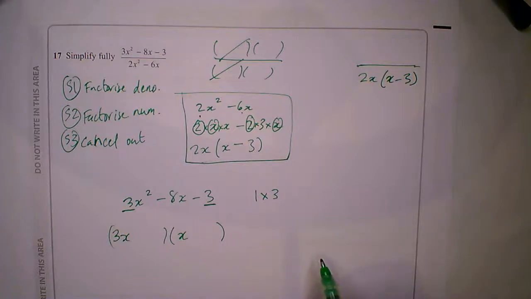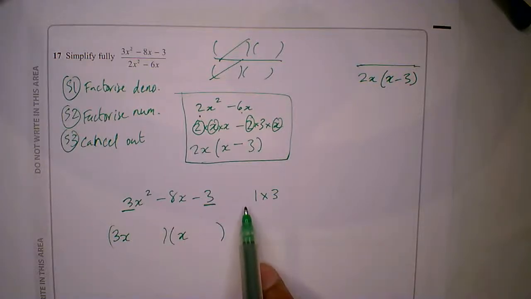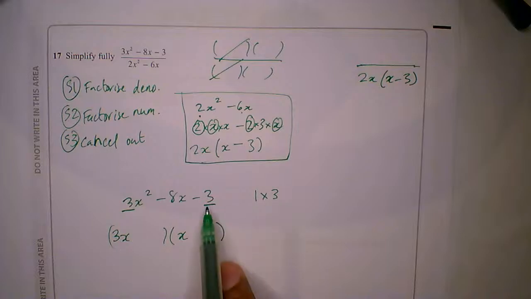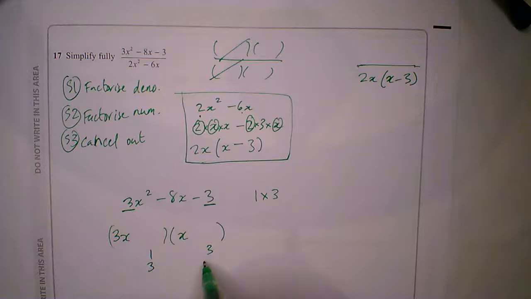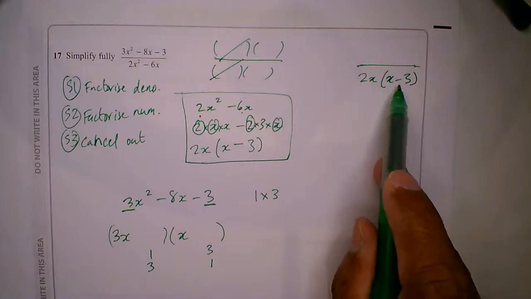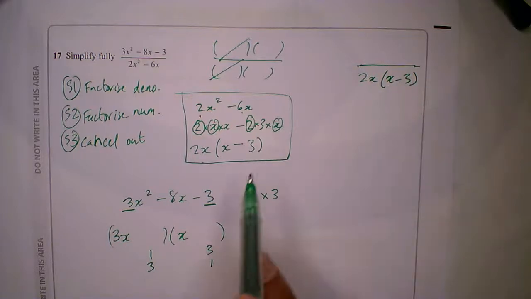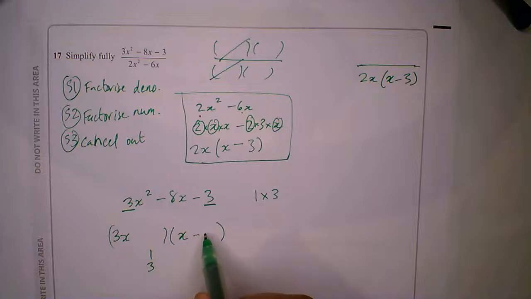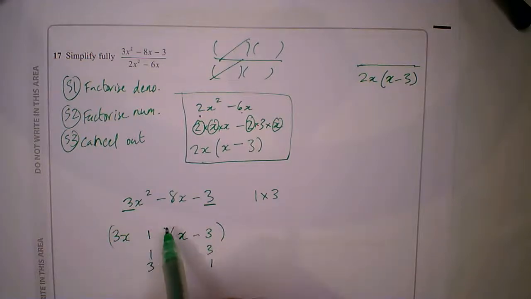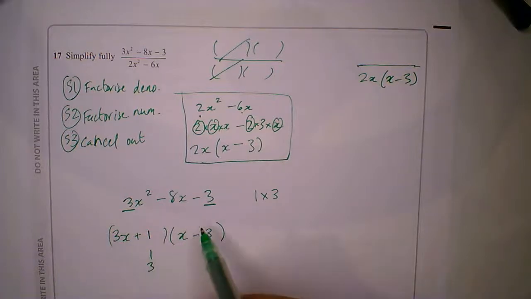So I'm going to show you a shortcut now. Because 1 times 3 make 3, they can go here. So I can put 1 here and 3 there and the other way around. Now look at what I've got earlier. I've got minus 3 here. So the 3 must be in here, minus 3, and the 1 must be in there. Now, how do I make 3? Negative 3 times positive 3.